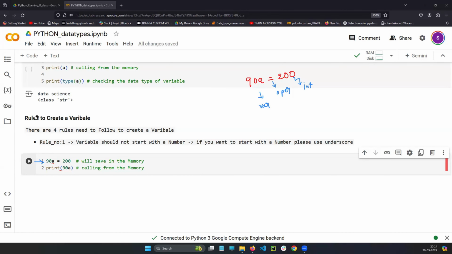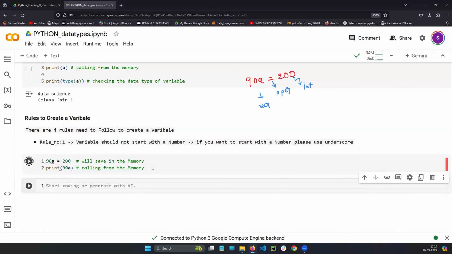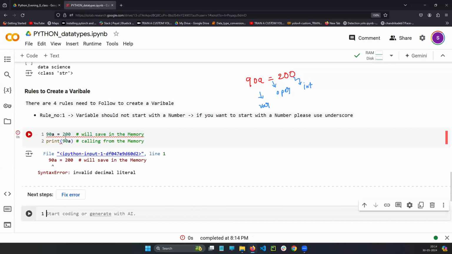Why? Because if there is an error in the first line and you go to the second line, from where will this come? It is not possible like that. So if there is an error in the first line, it will stop there itself and it won't go to the second line. Keep that in mind. Now see, if I run this particular one, what happens? To be precise, if you want to become a proper data analyst or data scientist, you need to understand errors in a much better way.